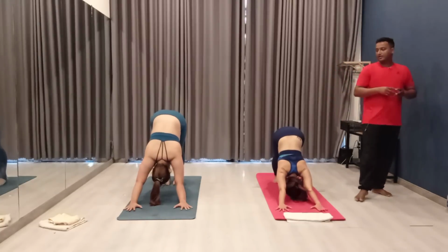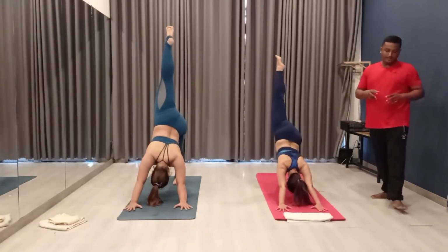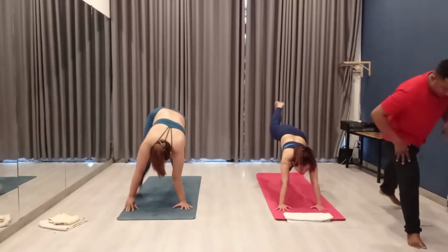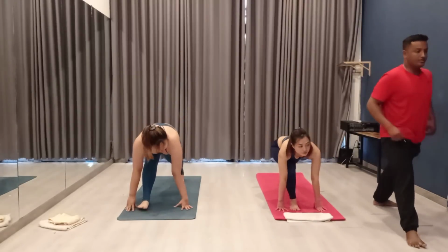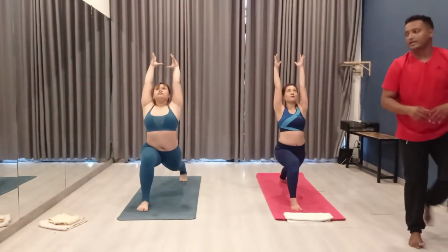One more time, inhale, right leg up, right leg front. Come to great warrior posture, warrior number one, Virabhadrasana.